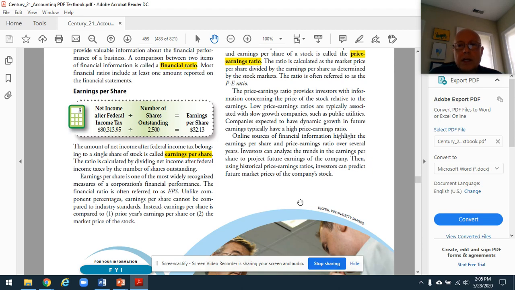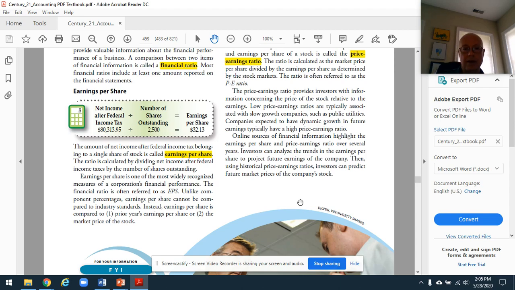Now, if you increase the earnings per share of a stock, what does that do to the stock price? Well, it makes it more attractive. If you're getting paid more per share for simply owning that share of stock, are you more inclined to buy it? So what does that do? It increases the share price in the market. It's a very, very slick managerial tactic to actually improve the market position of the company and increase the price per share, which increases the value of the company.